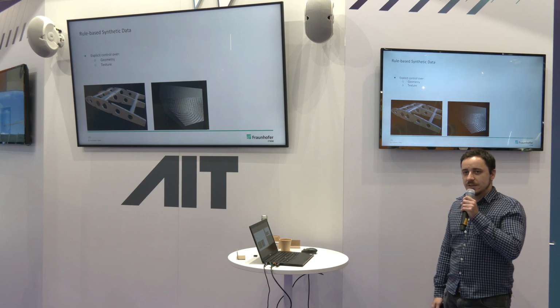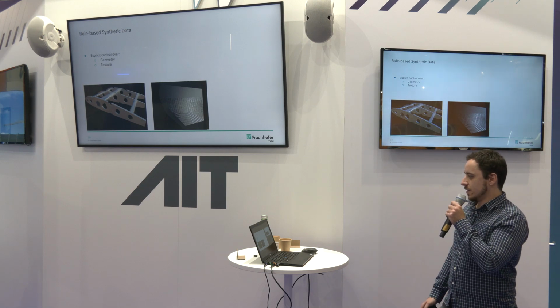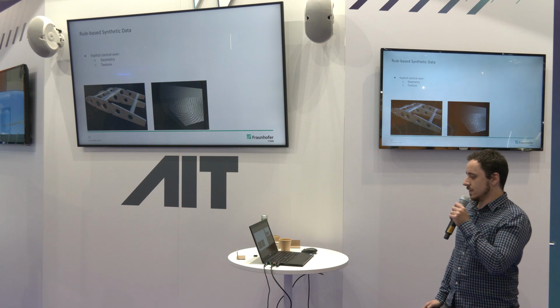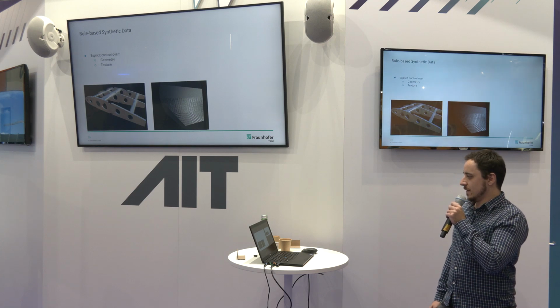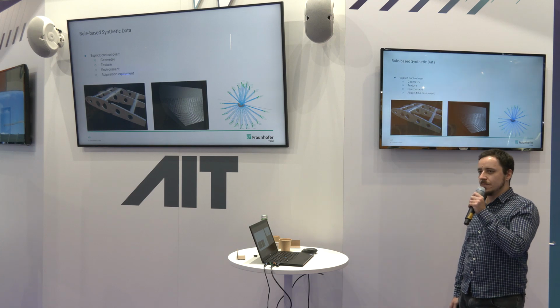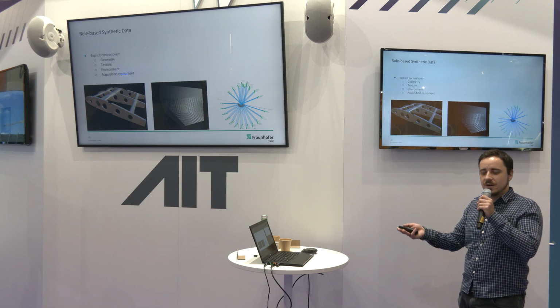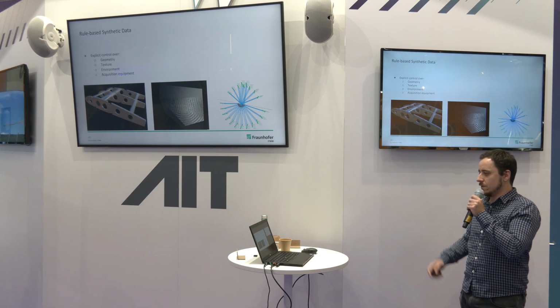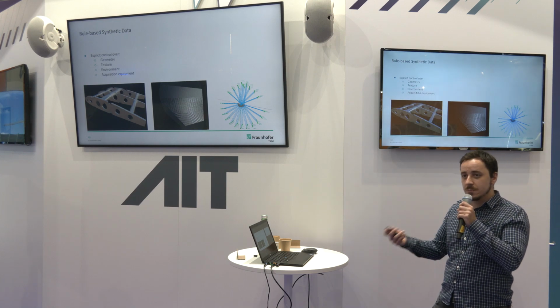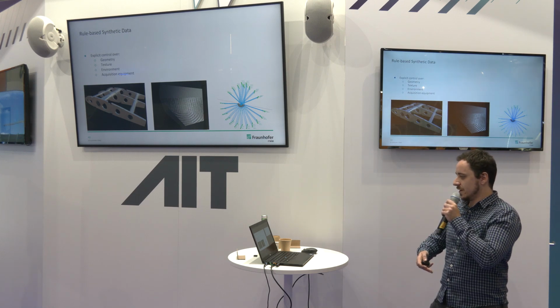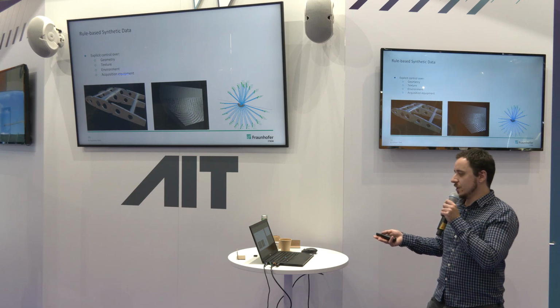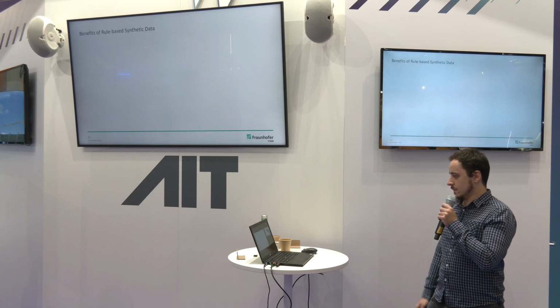We can also model the texture, so we can apply different kinds of textures that have physically correct reflectivity patterns. And we can also control the environment, so like what is around the camera, is there some light leaking from the sides, where do we position which equipment, which cameras do we use, what are the parameters. We have control over everything, and we can change them one by one.